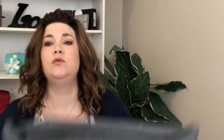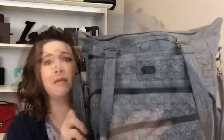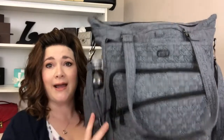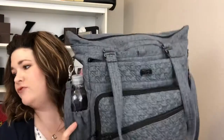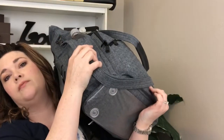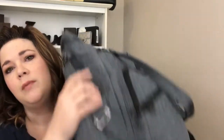I think there was one before this one and they kind of revamped it. This is what it looks like. I have the color gray with some quilting here on the front, and it has the backpack straps in the back. Let me give you some measurements: it's 14 and 3/8 inches in height, 13 and a quarter inches in width, and 4 and 3/4 inches in diameter. It does have a plastic bottom and little plastic feet.